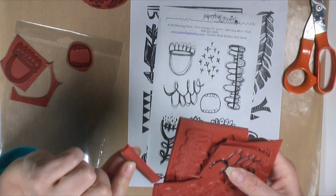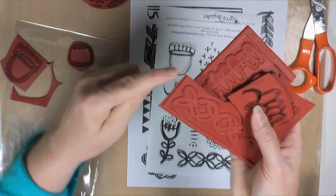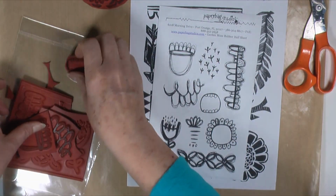And I also kept the edges. As you cut around, there's a border here, like right here. I don't know if you can see it very well in the camera. I kept those because they could be used also as stamps. So I want to show you that real quick.